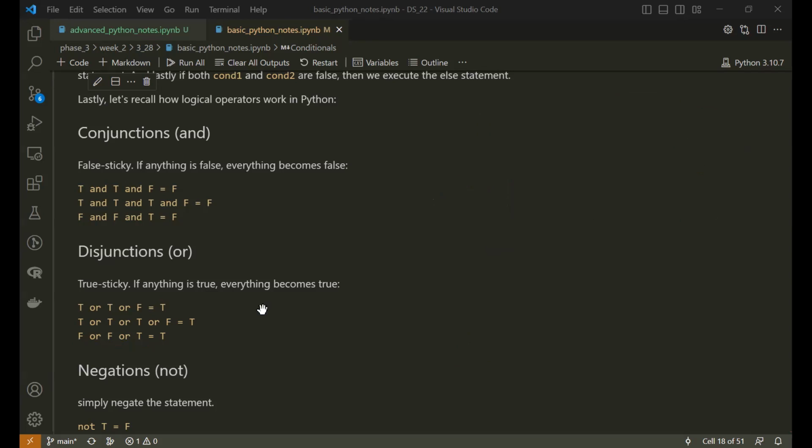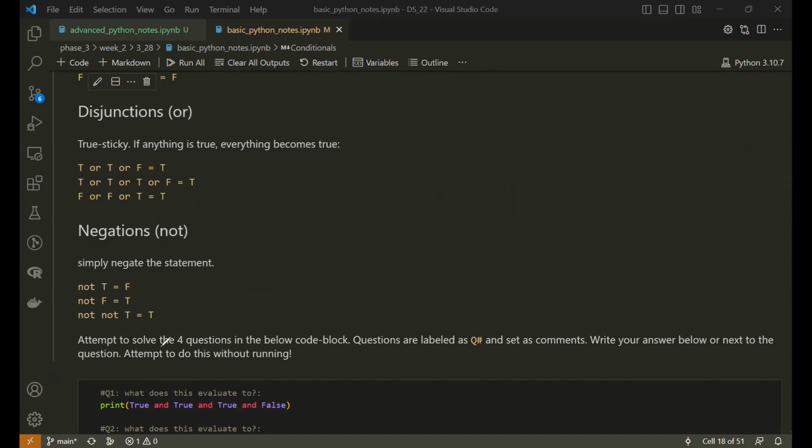Then finally, we have negations. And as you can see, negations are simply the opposite of your truth value. We often represent this with this sort of symbol, or sometimes a tilde. And once again, keep in mind, logical operators go from inner to outer. So if you have something like not not true, what you're going to do first is evaluate the innermost statement, so not true, that's false. And then you evaluate the outermost operator, so that's not false. So not false indicates true.